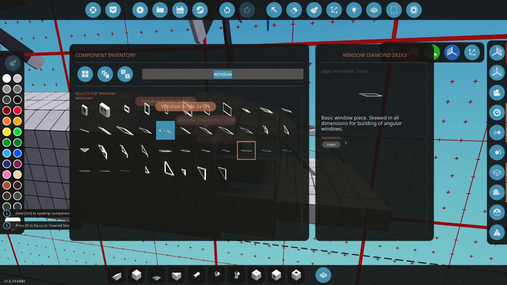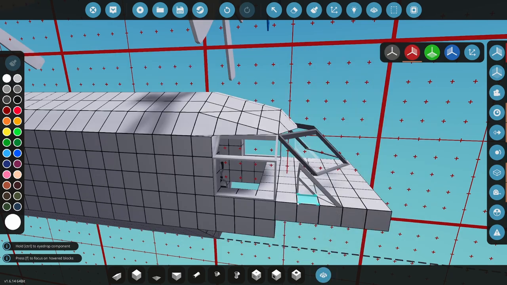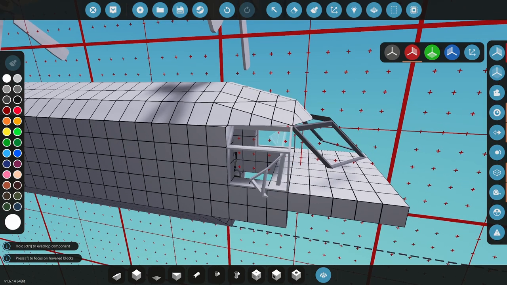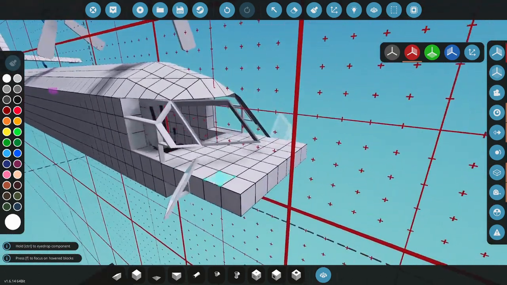All right, so let's try to do, what are we talking here? The 2x? Thinking it's 2x right here. That's looking pretty good there.